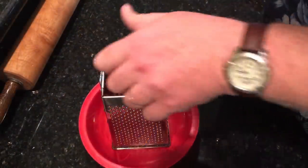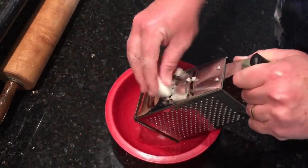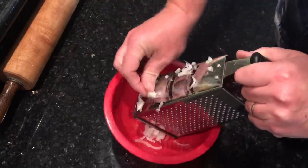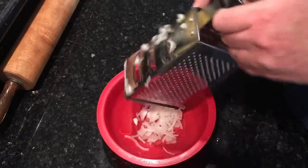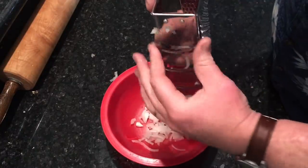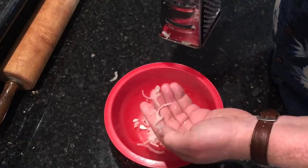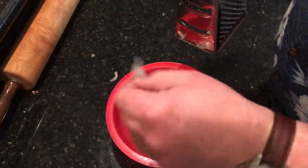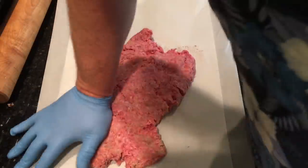Well, for the prep work, we got to get some thin sliced onion. So I quartered up a white onion and I run it across the slicing side of a box cheese grater like that. And it makes these really thin slices. Of course, you could use a mandolin. No, not that type of mandolin. Not the kind in a bluegrass band. You know, the kind for slicing stuff, all right? Or you could use your knife. Just get them real small, so that they'll mash into the meat when we mash the burgers down.